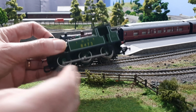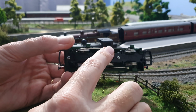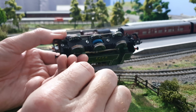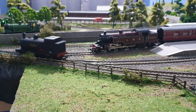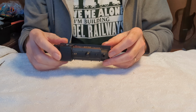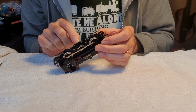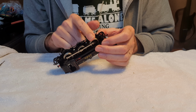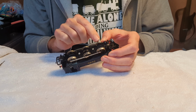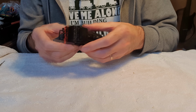as my J83. Now this is supposed to have traction tyres on it, but it never has, and this runs absolutely fine. Yeah. Okay, I think we have to get this to the bench. So I do think the traction tyres are causing the issue with the connection on the front wheels. It could be the pickups, so we'll get this body off and we'll have a look.